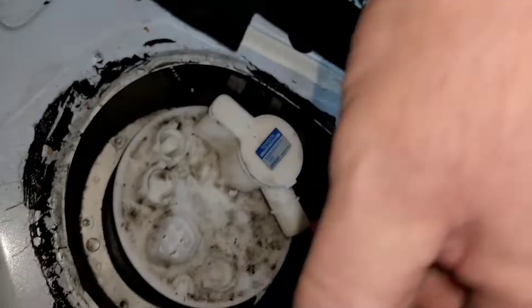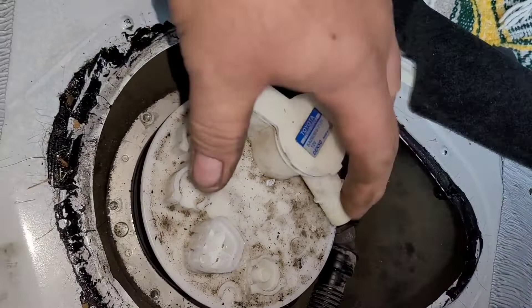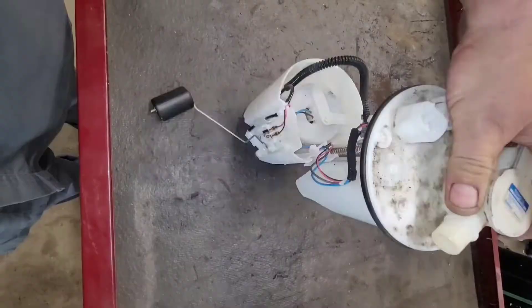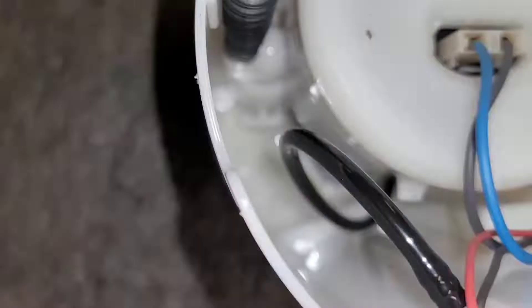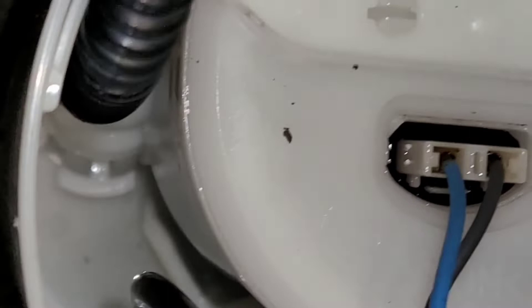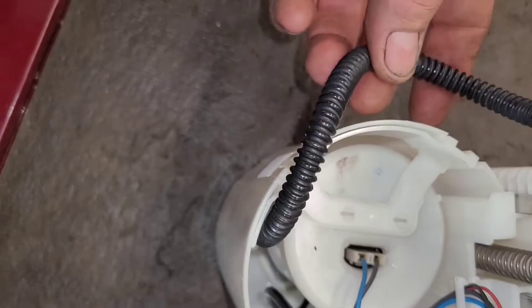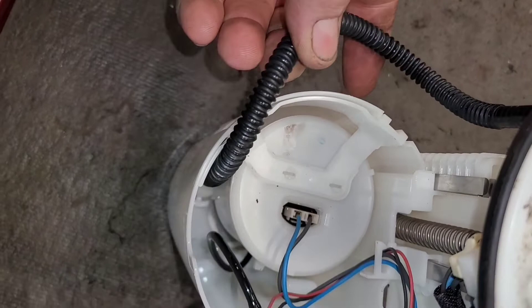I got all of that out. Now here comes the tricky part — to pull this thing out you're gonna wind up getting fuel inside the car usually. So I got the pump out and on my cart. Down inside at the bottom there is a lot of debris — hairs floating in there, just a bunch of debris. I don't know if the screen is plugged up, but I'm going to take this whole thing apart and also check this tube to make sure there's not a pinhole causing fuel pressure to drop to zero after shut-off.